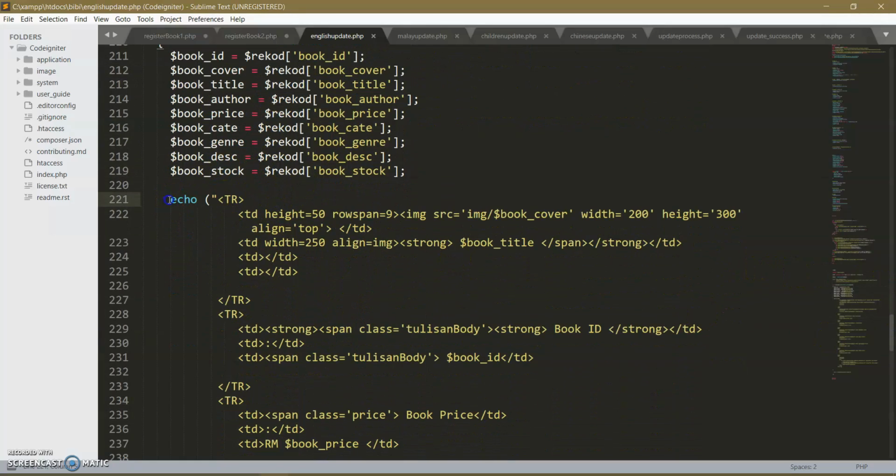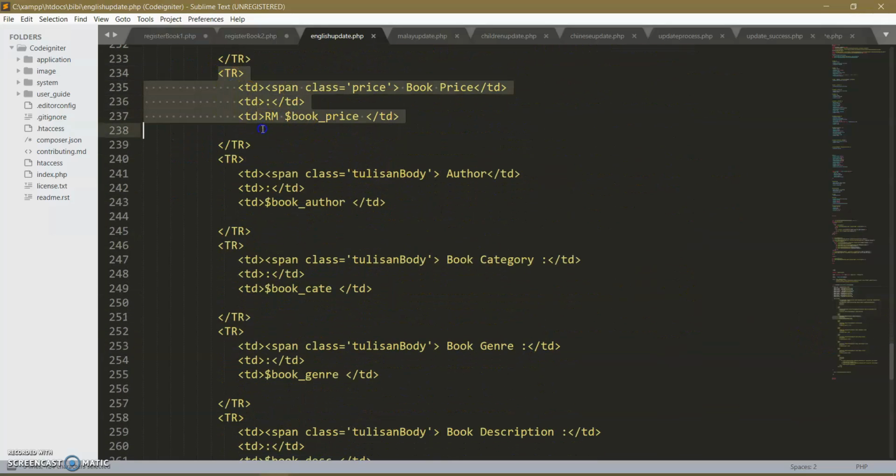So it will echo all of this information that we have inserted before in this table. So as usual, the first row we have book title and the image of book cover we have put before, and this is the next row where we put the book ID. So the book ID will display.